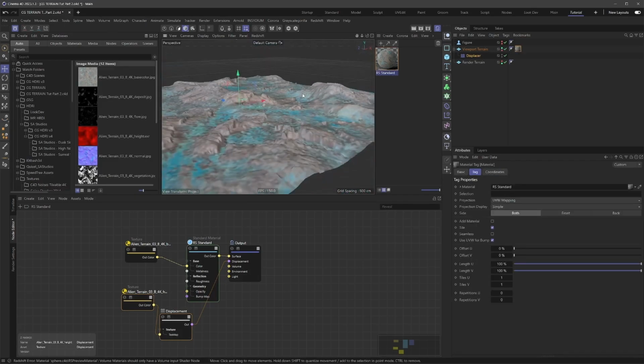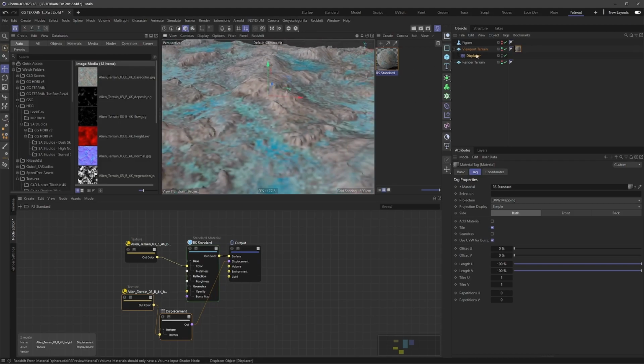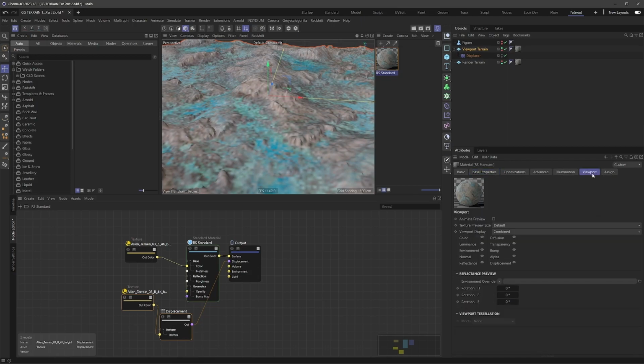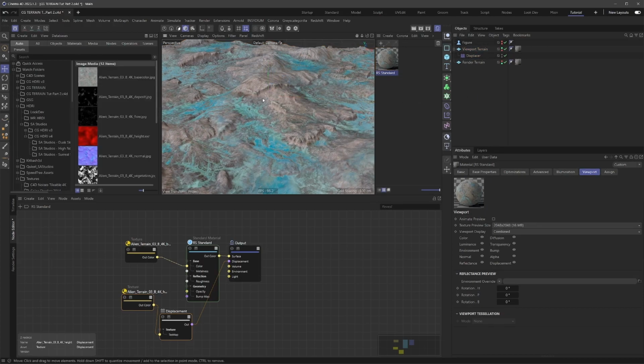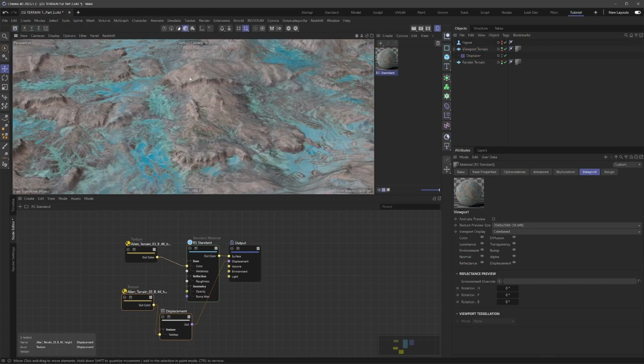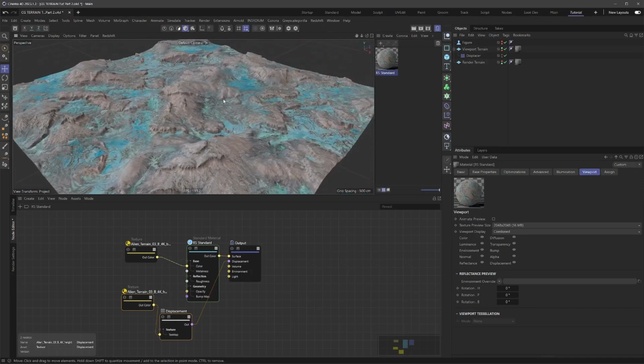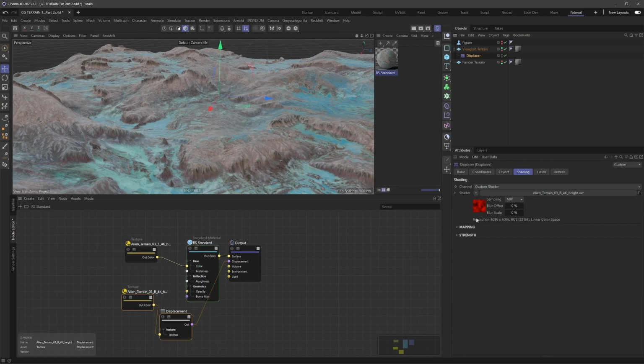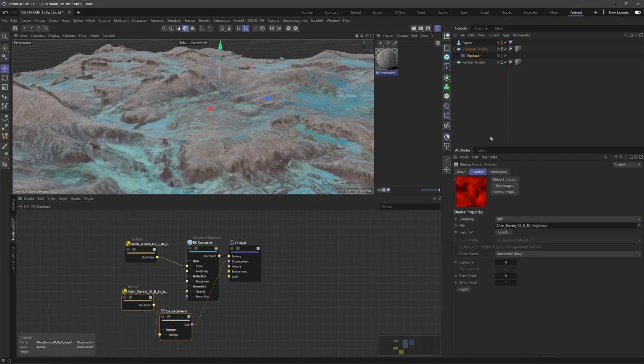So we're getting the material there, and also we'll make a copy of it here. If I also select material here and go to the viewport tab here, I can change the texture preview size to like 2K, and that will give us a much better view of all of this lovely detail that we get with these maps.